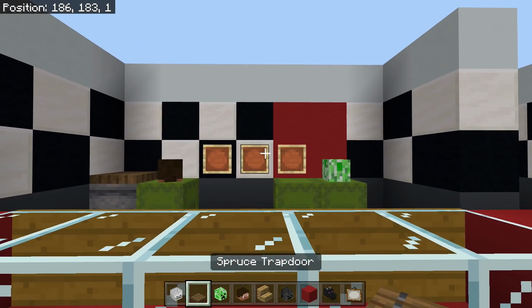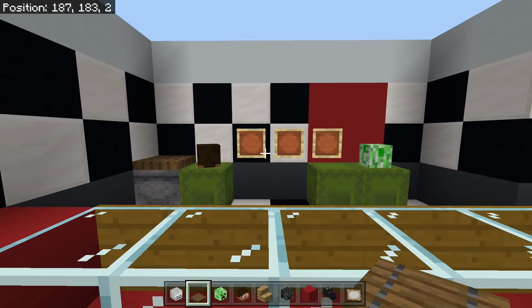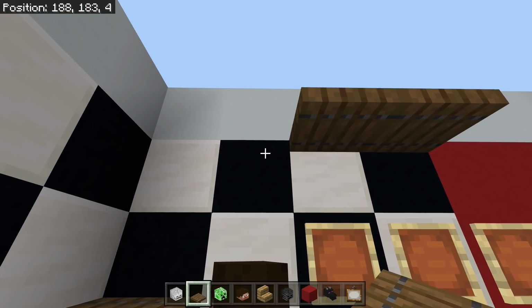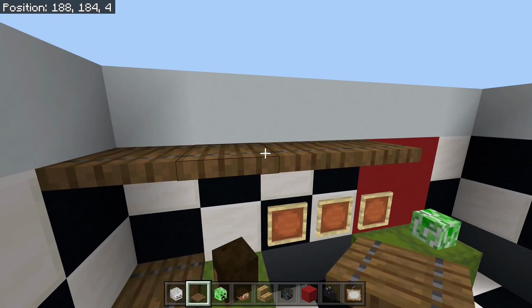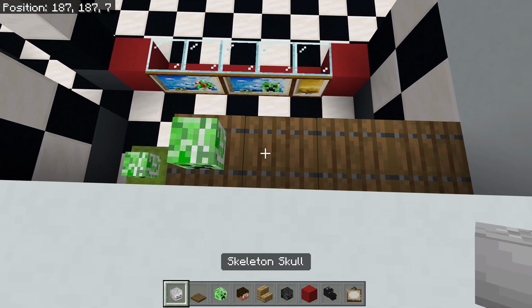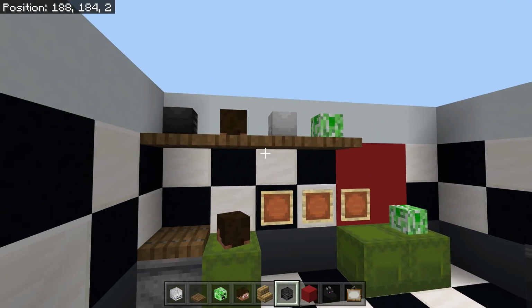Next up, take out your spruce trapdoors, and right above this middle item frame, we're going to place them in upside down. I'm going to place in a few more prizes up here backwards. So let's go ahead and just place them in. You can use whatever mob heads you want or whatever items you want to make it look like a prize. I'm just going to go ahead and place in 4 items like that.